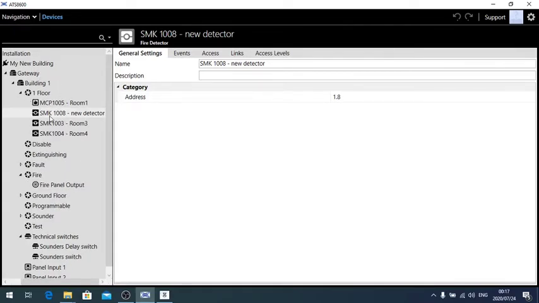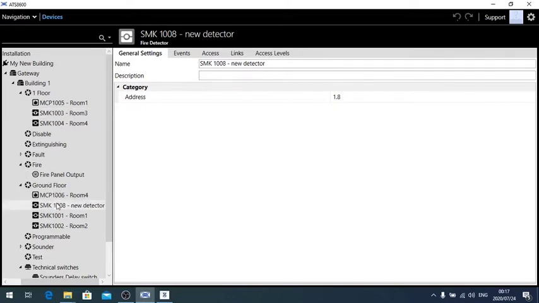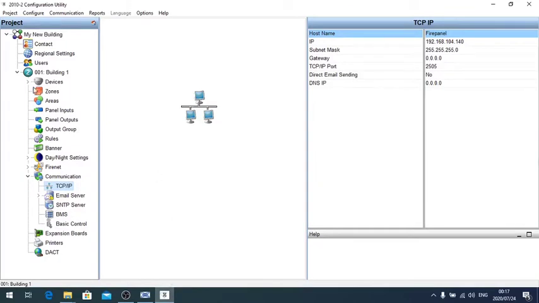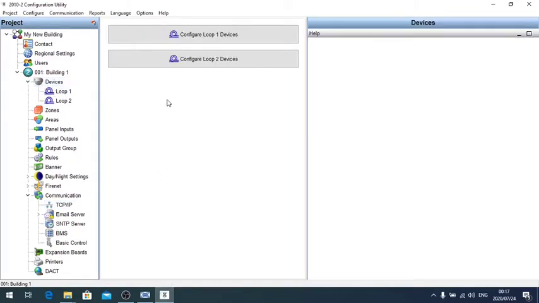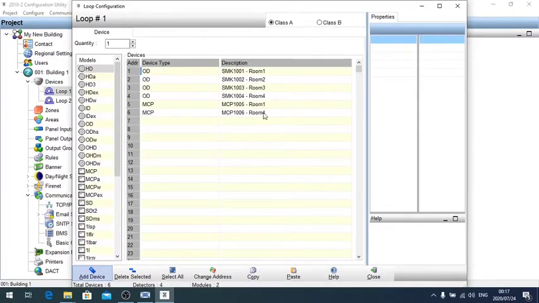So I just drag and dropped it underneath zone 1. Or if I say no, it's wrong, this is on ground floor, I can drag and drop it on the ground floor. Okay. Note that this is not changing anything on the fire panel. So if you need to change this on the fire panel, you need to do it via your software on this side. So you need to go to add the zone right here, so we can do that now quickly.